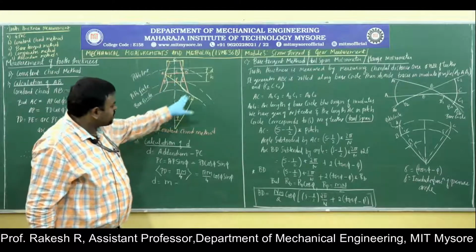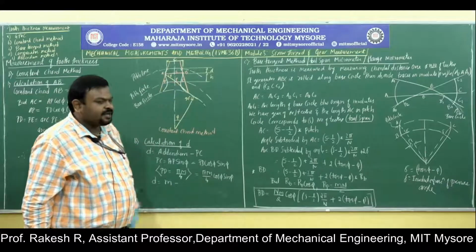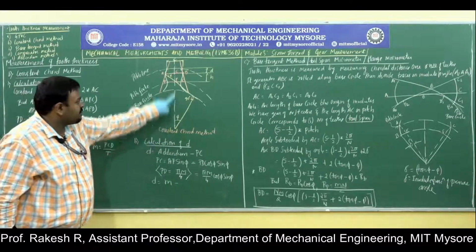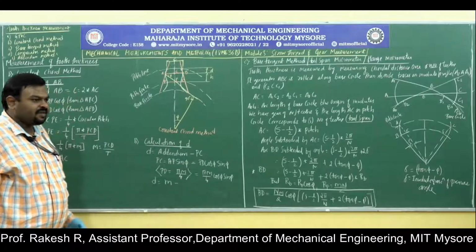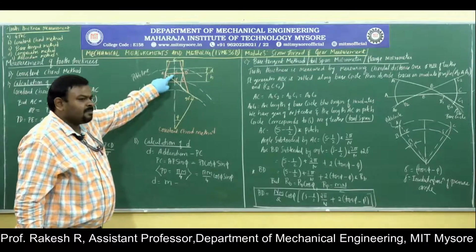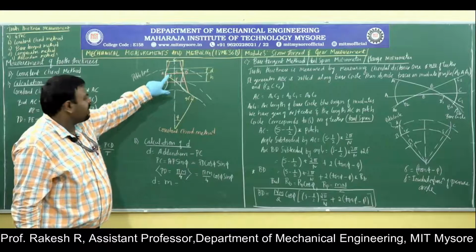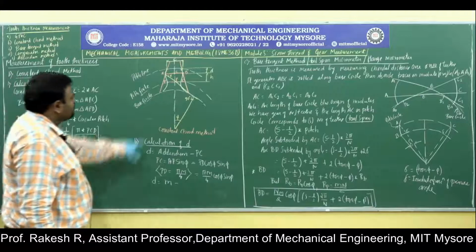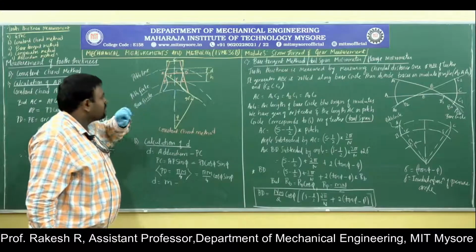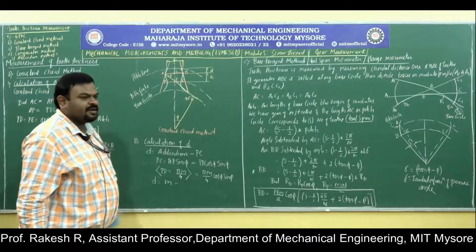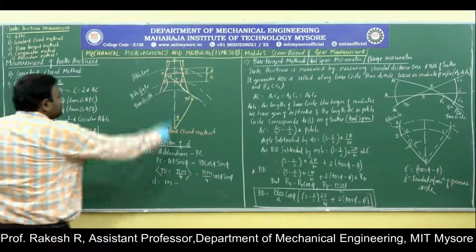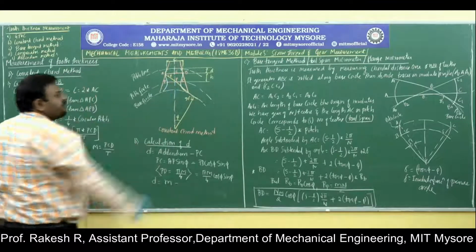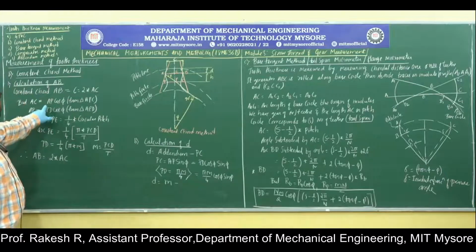By trigonometric relations, this looks like an alternate angle. So this phi and this phi will be same. So this phi is replaced here. Then what is this phi? Pressure angle. How to calculate? I want AC. You can use AP. PC is very difficult to calculate, hence that is not used. Consider triangle APC and find out AC using AP and phi. So that will be AP cos phi.